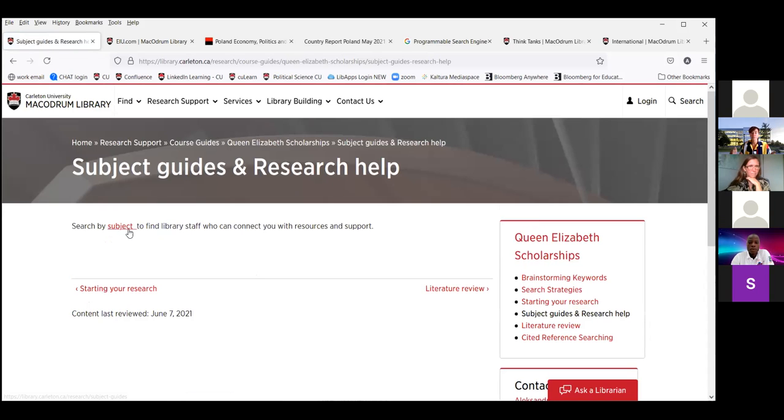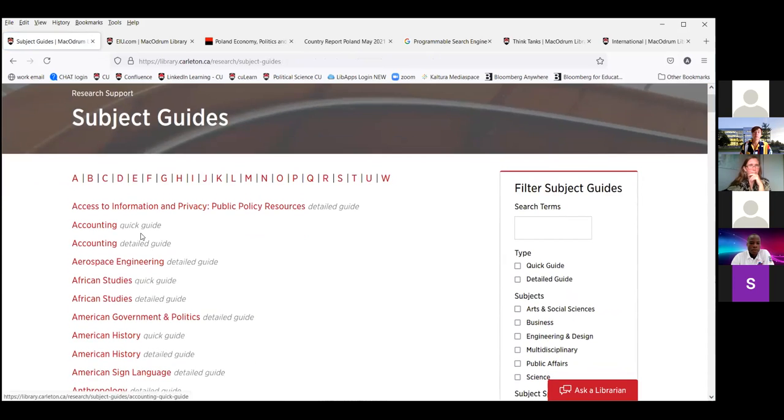This section is very short, because you can search by subject, and I provide the link to all the subject guides available through the library. I was looking at the website for the scholarship, and I realized that you are coming from many different backgrounds. I cover political science, international affairs, and European and Russian studies. But I know some of you are in business.